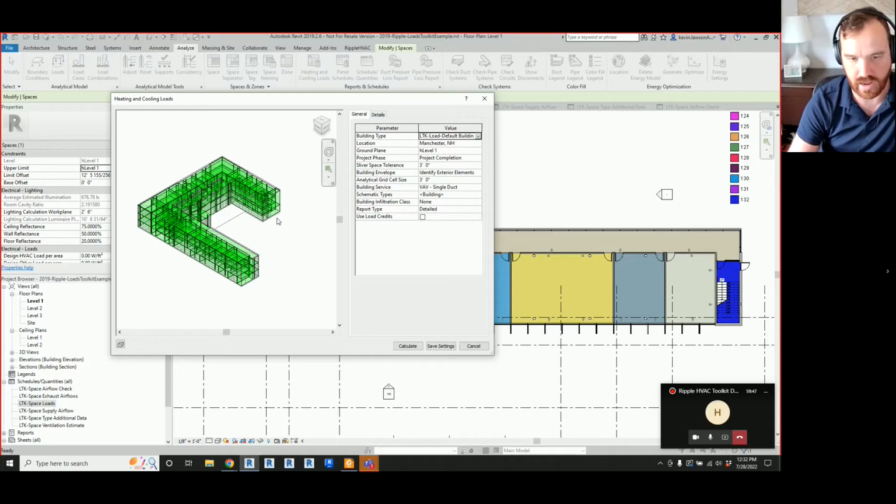So I think that Revit loads haven't been taken up because it's hard to get all the data in there. You've got to build your own schedules. You've got to go through and set every height of every space. It's just way too much work for something that you don't know if it's going to work right or not. So this works great if you get the data in right.